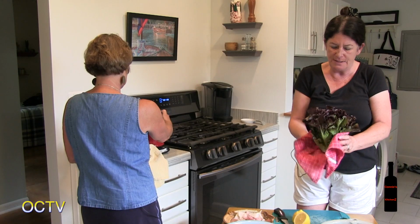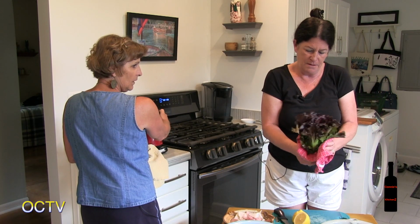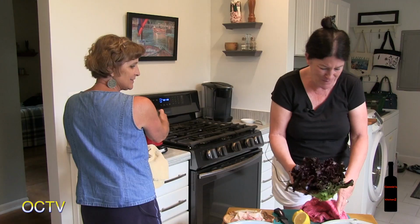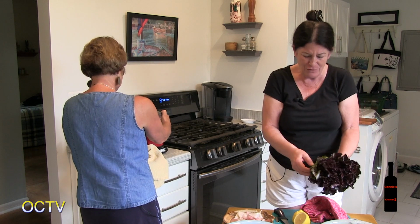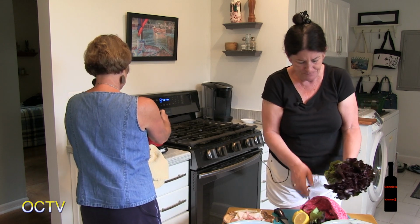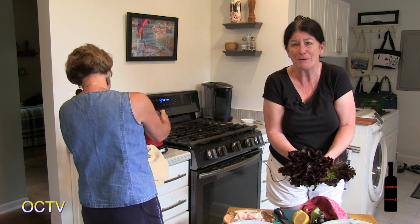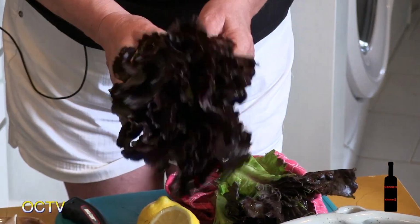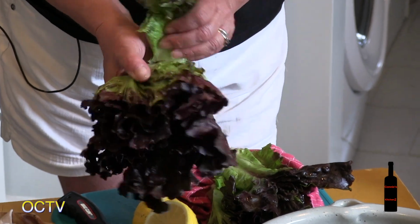It'd be fun if you did a salad where you could break it apart, but then lay it back out the same way. Yeah, wouldn't that be pretty? I'm not sure the logistics of that, but we don't have to worry about green screen today, so it's not going to turn brown. But we're always experimenting at OCTV.